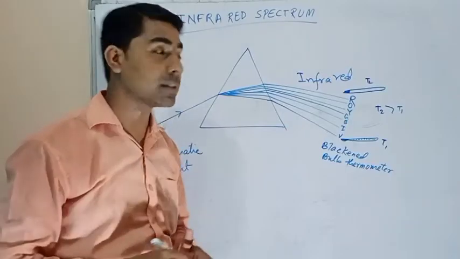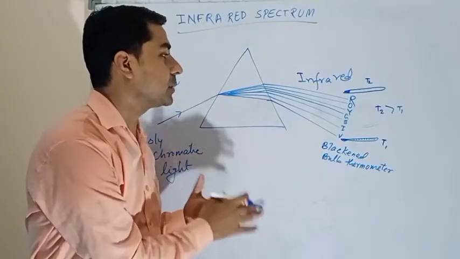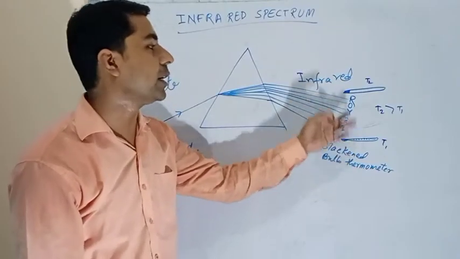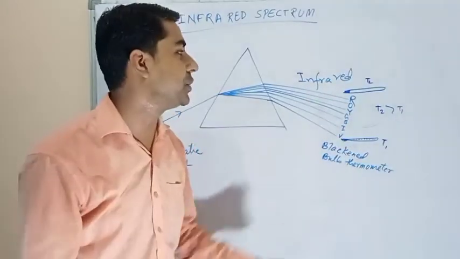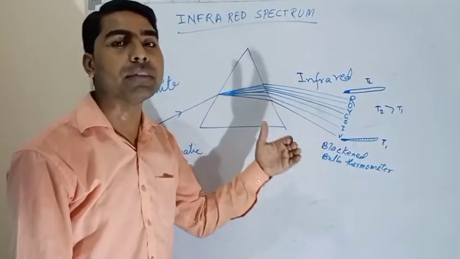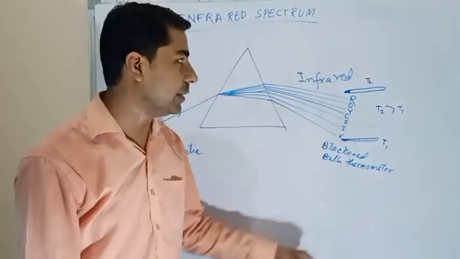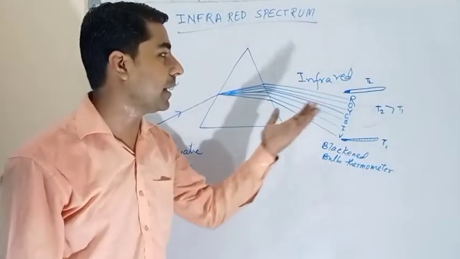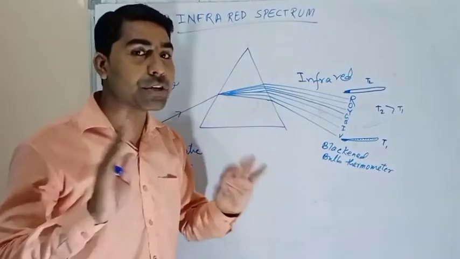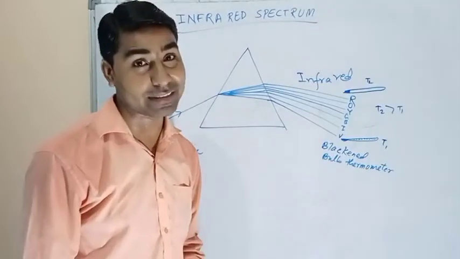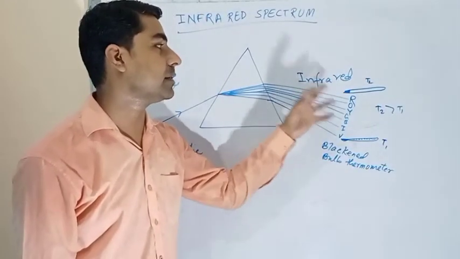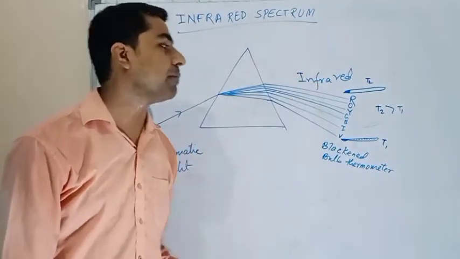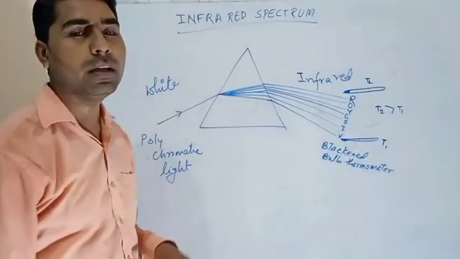Again, what we have discussed: the prism spreads the white light. On placing the thermometer from violet to red, there is an increase in its temperature. After putting the thermometer after red, we are measuring that there is still an increase in temperature. It means there is something which is not visible, which is not exciting our retina. So that is an invisible spectrum, and we have named it the infrared spectrum.